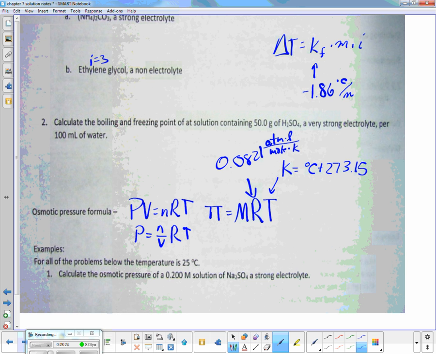So here it just becomes plug and chug. This unit is a lot of just plug and chug. Once you figure out what everything is, you just plug it into the formula that works for it. So here, calculate osmotic pressure. You're looking for the capital pi. You've got molarity, this is your temperature, and R is a constant. Remember your temperature here needs to be 273.15 plus the 25.